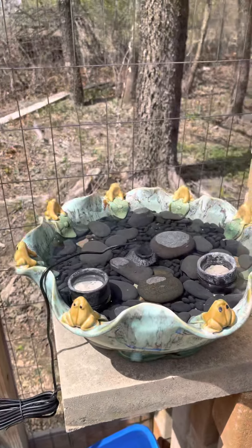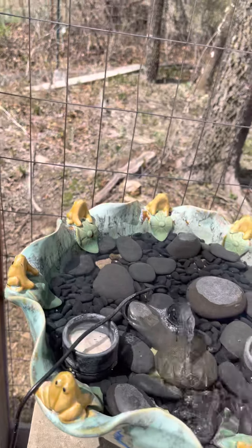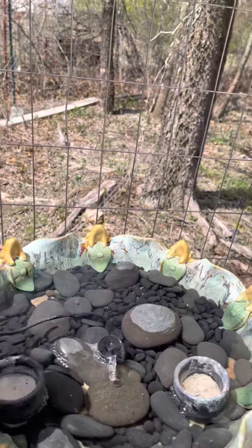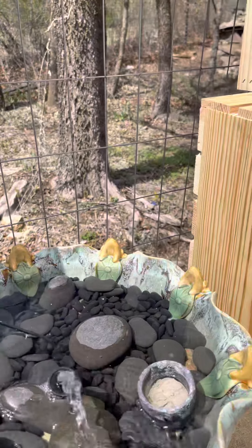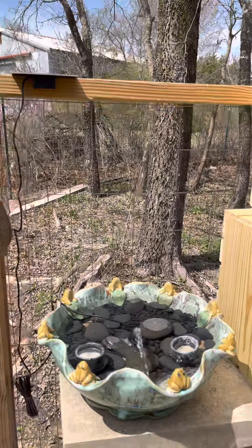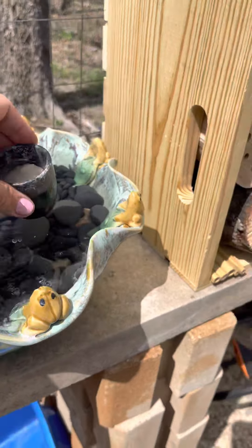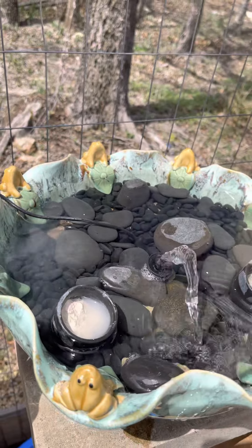Give them water to drink. These are just solar panel fountains — I posted this in another video. This one actually blew off the fence. You can see when I cover it up it stops, and when I put it back in the sun, there it goes. It's really a very inexpensive, convenient way to make a little fountain — you can make a bird bath. I did this for the bees. I put some clay in these little sake cups I don't use, stuck them in here. Make sure you have some rocks that are above the water level so the bees can land.